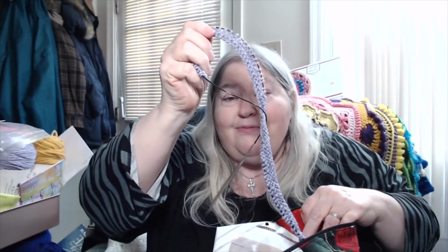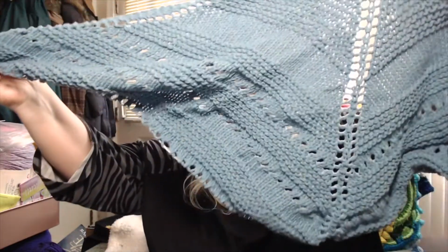I have in my lovely little skull bag the very beginnings of a shawl. But this is going to be put on hold because it's just beginning. I really don't need to worry about that. So it's going back over here in a pile that says later. The next thing that I have, of course, is that knitted shawl that I've been working on. And it's a top down. But I'm going to set that over a little bit further on the side because I have a couple items that are a little more important to get done. So that'll go there next to its body.